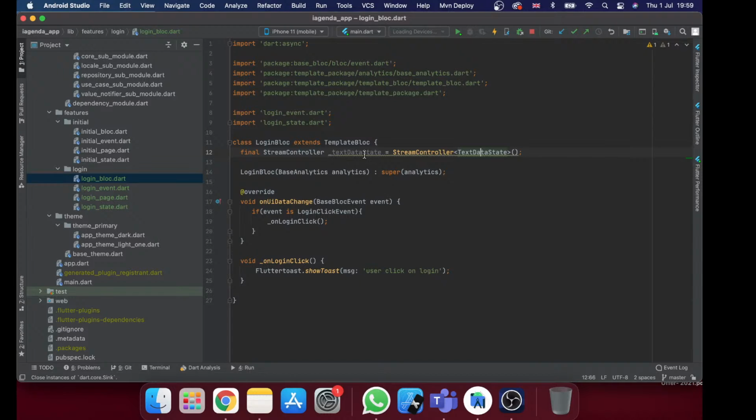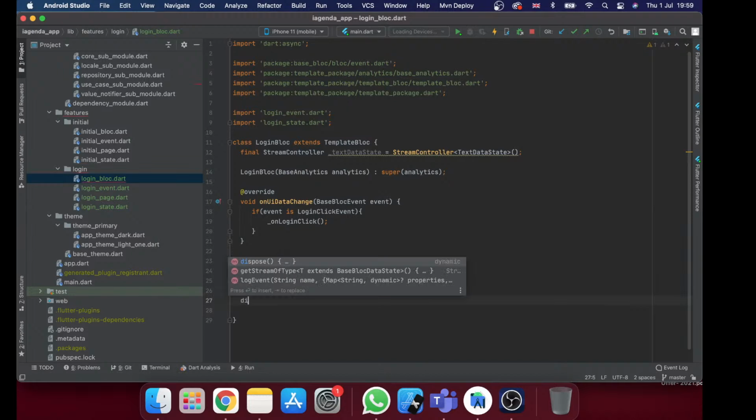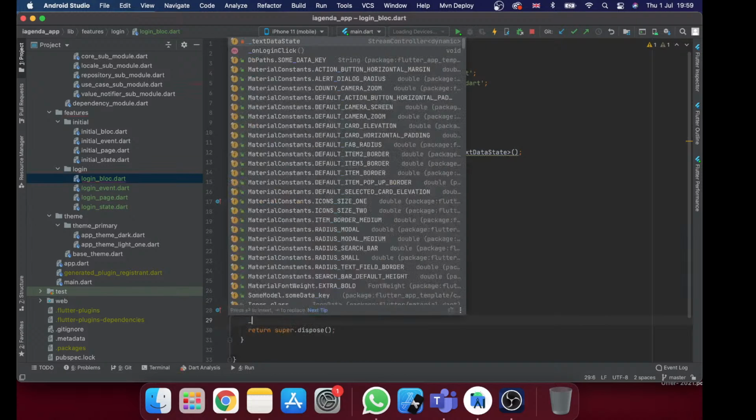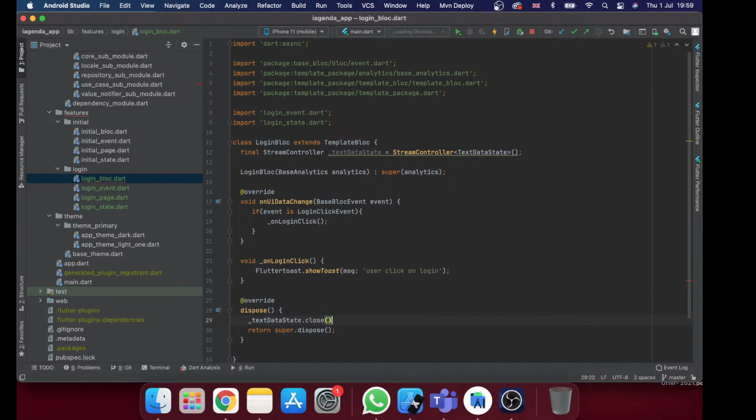So you see there is a warning saying that the field is unused, and also it wants to be closed. So we have something called dispose, and whenever we create a stream, we always want to dispose it, and we will dispose it in this method. So we'll say text state close, and here we're closing. And as we've seen, the warning has disappeared.